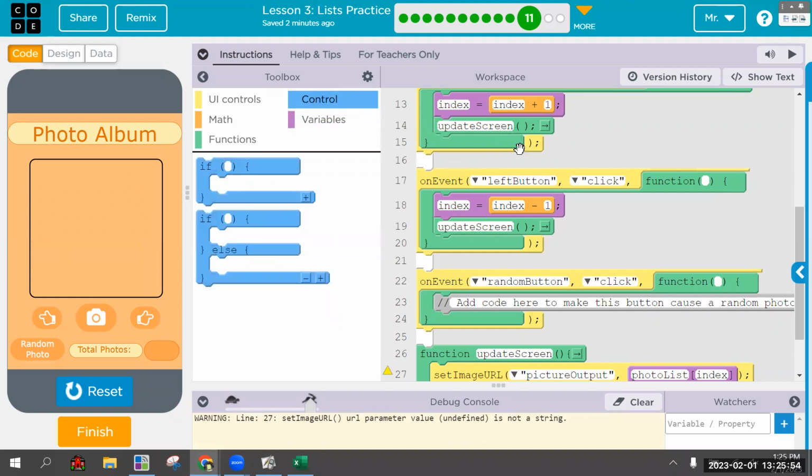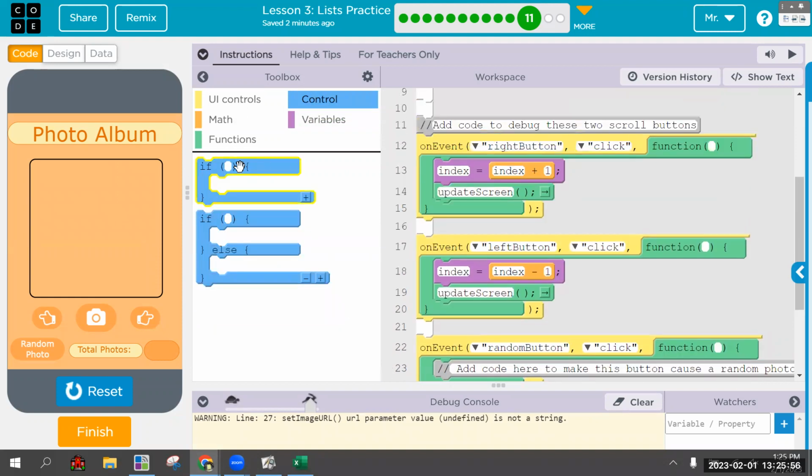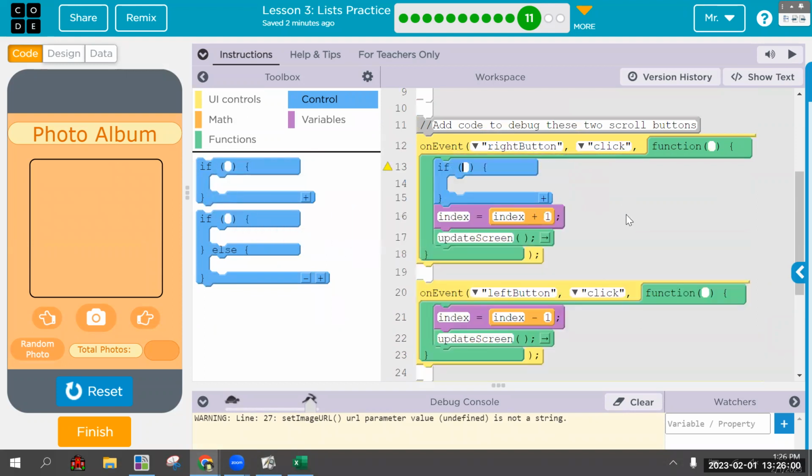We need to check for something, and that is another way of saying we need a conditional. So what are we checking for? Well, for the right button, we only want this variable index to increment, it's another good word, to go up by 1 if we're not already at the last picture. How can we say that?